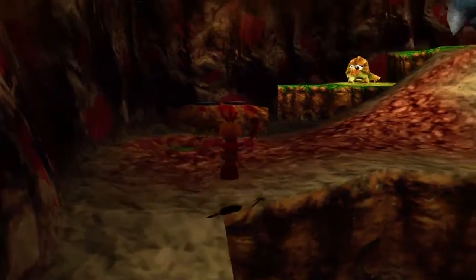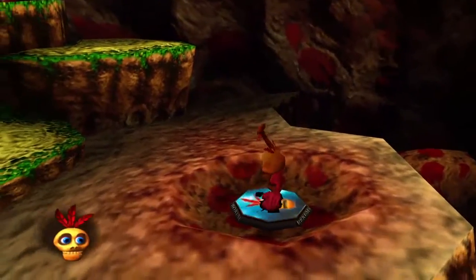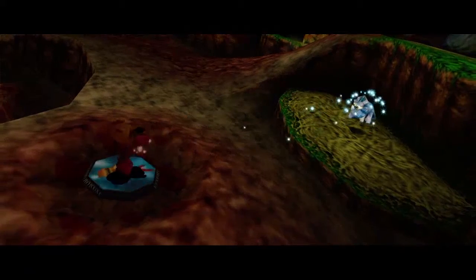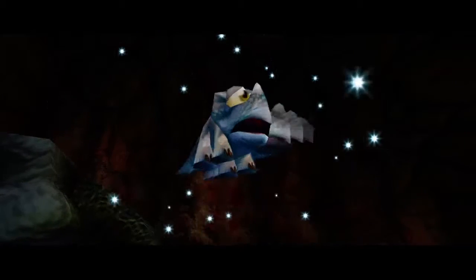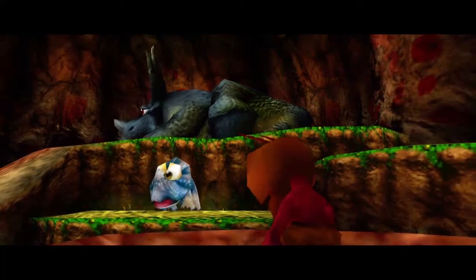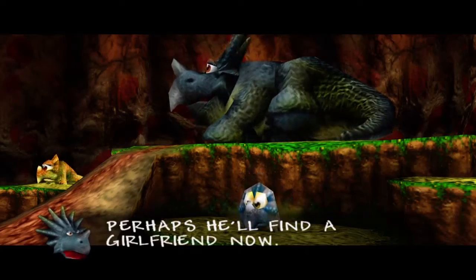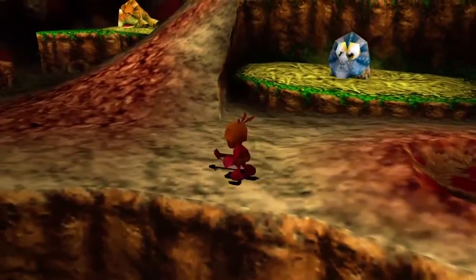Okay, so can I just use this? Because I have to make this little small guy bigger. I'm pretty sure we have to use this Mumbo pad again. This little dinosaur quest is one of the most complex in the game, so I have to find a girlfriend now. Nice. Or maybe not, maybe we don't use it.